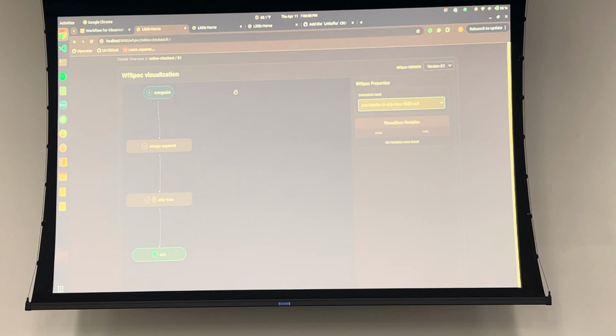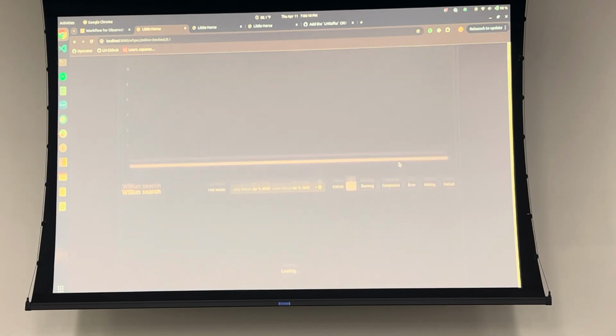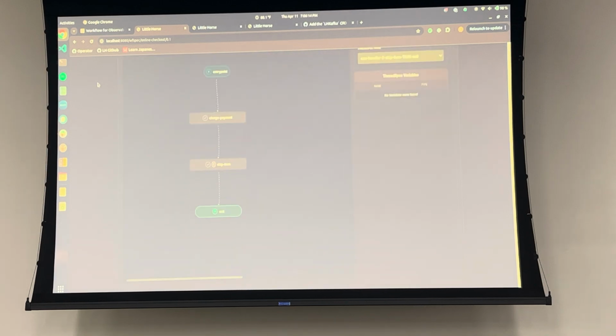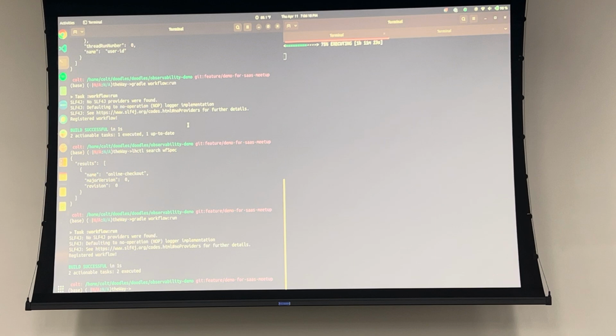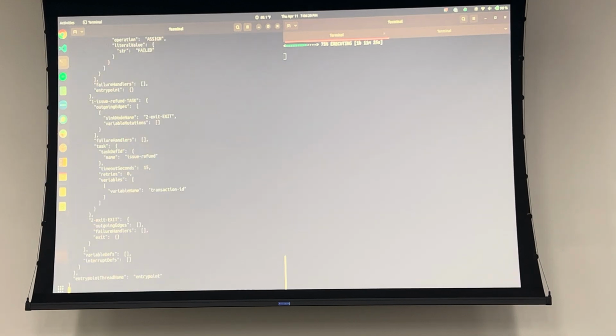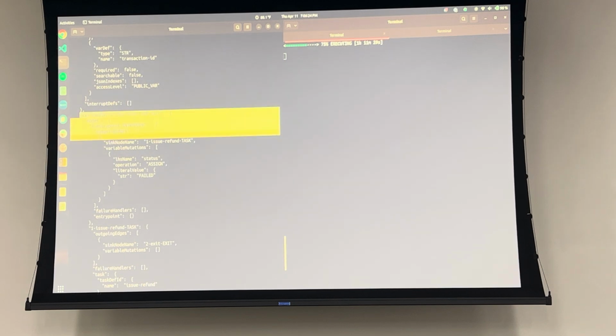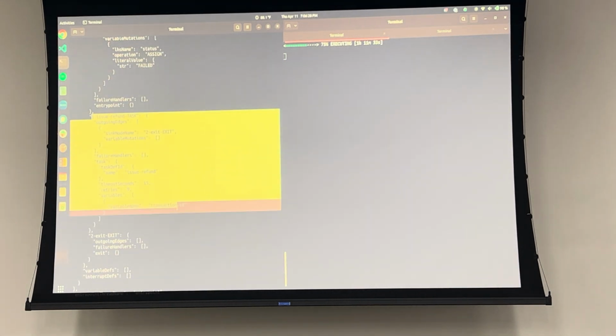This, as I told you, is the older version of LittleHorse, because I was going to show you some stuff with metrics. Turns out we probably won't have time. But there are two threads in this workflow. If I get the workflow spec, we can see that this specification right here is the exception handler thread and has one task which issues a refund, right?